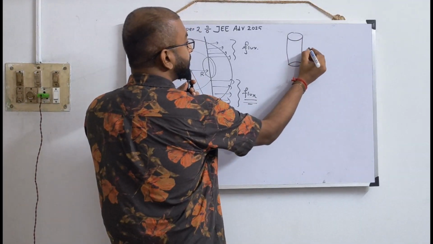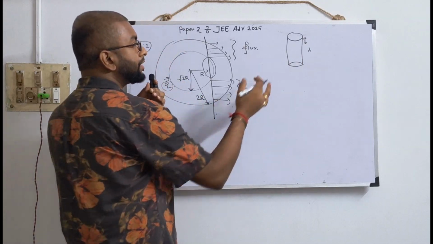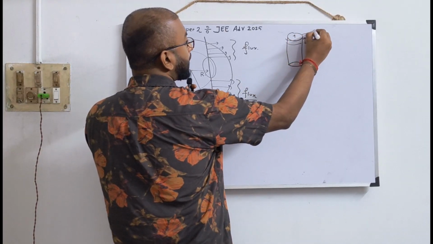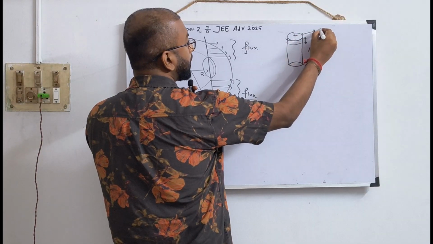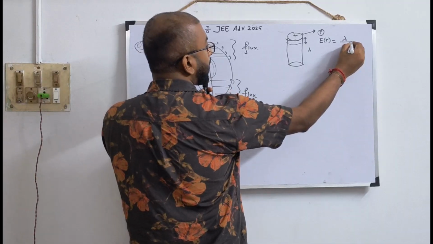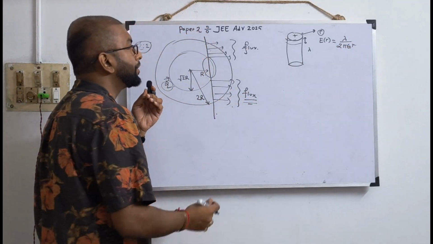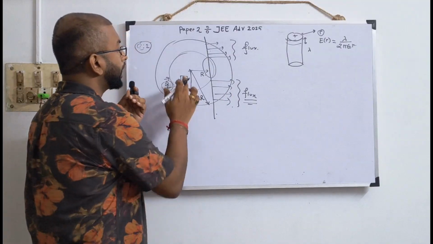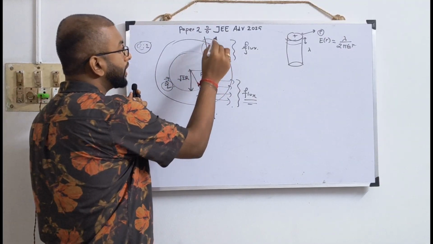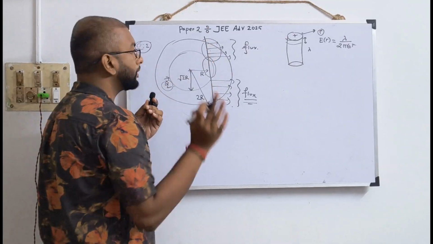Now let's say this is a cylinder having linear charge density lambda. That means per unit length, the charge that the cylinder contains is lambda. Then at distance r from the center of the cylinder, the electric field will be lambda by 2 pi epsilon naught into r, which is a function of the distance from the center of the cylinder. So here also, I'll calculate the flux for one side, then I'll multiply by 2 to find out the total flux through this plane.